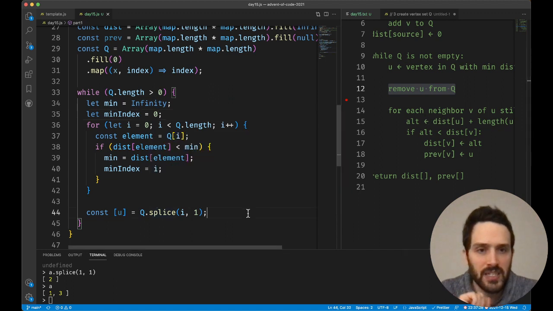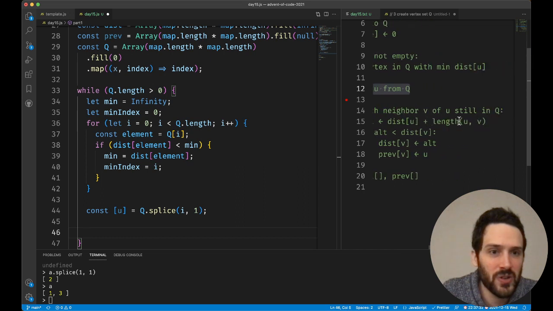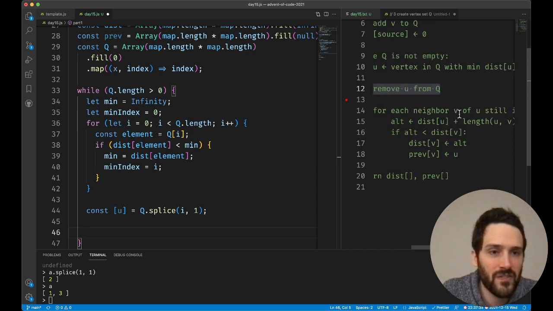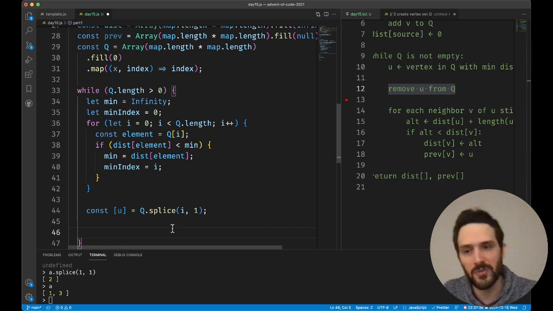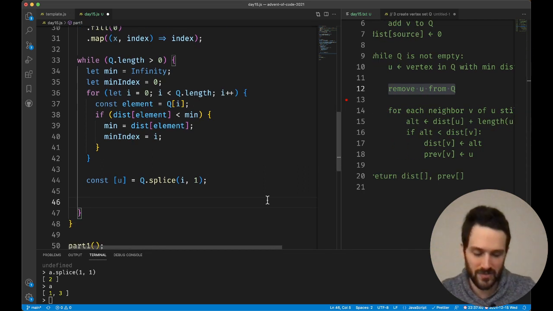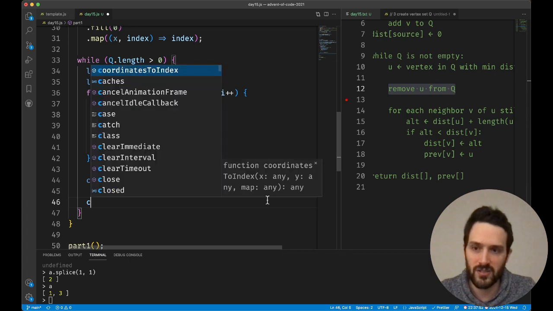Okay, so now we need the neighbor function. We need to know the neighbor of V. So here we need to do for each neighbor. We can have 4 neighbors. So how do we do that? We create an array of neighbors.